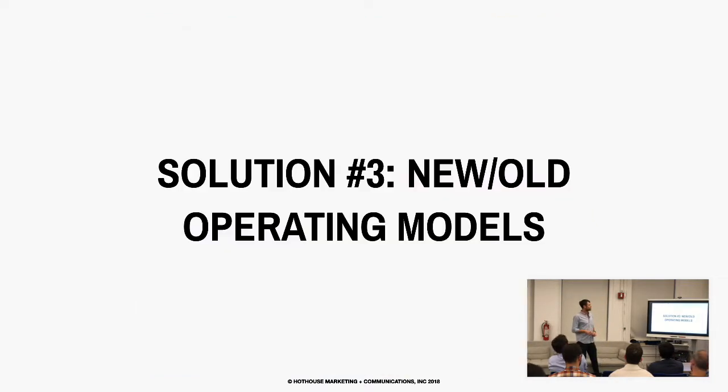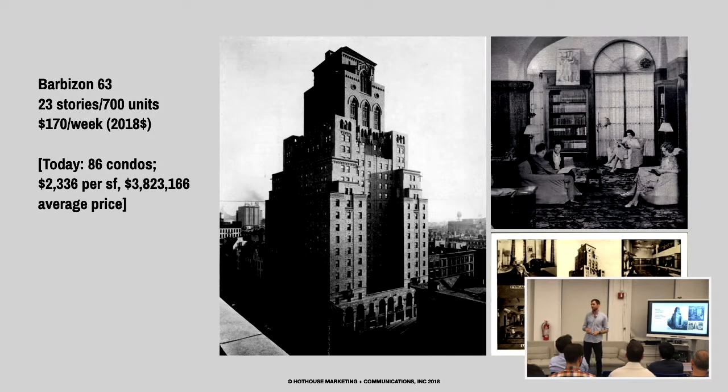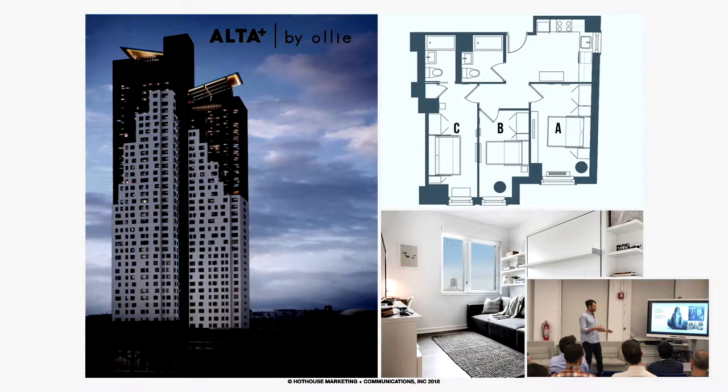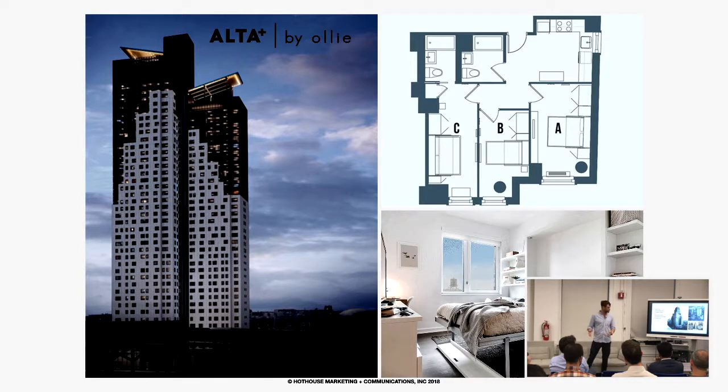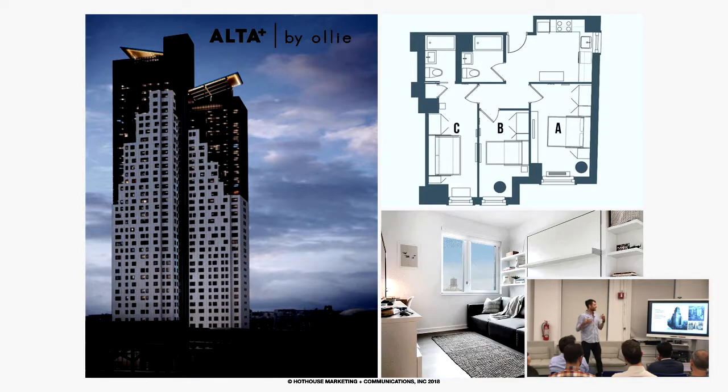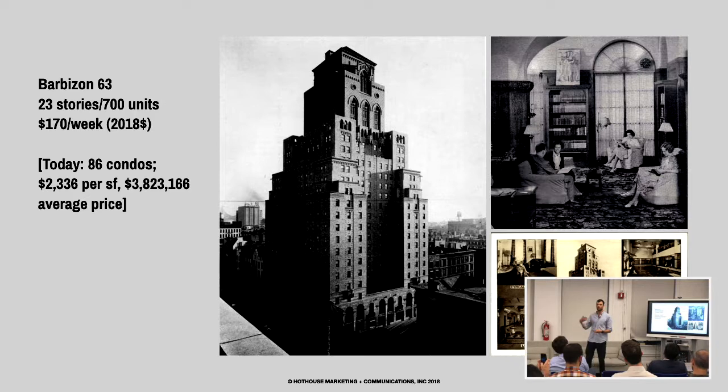Third solution is what I call new old operating models. One of my favorite things is the residential hotel, and again, this is sort of the victim of the urban renewal programs. Most of the residential hotels, they cater to more transient populations, and most of them were destroyed. They kind of devolved, if you will, into the SRO, which is sort of a bureaucratic term that emerged in the 40s. But throughout the 19th century and the early 20th century, the residential hotel was a really great multi-use, multi-demographic housing solution.